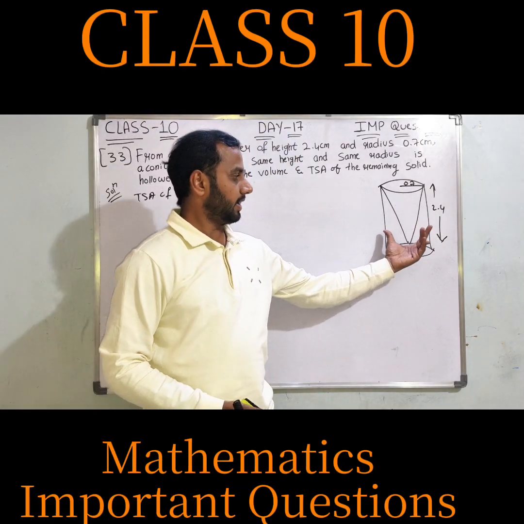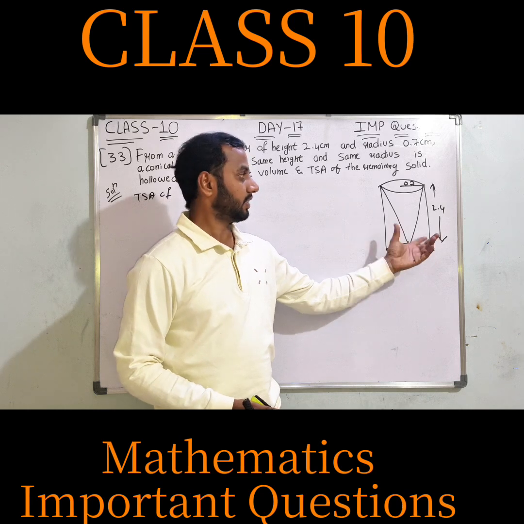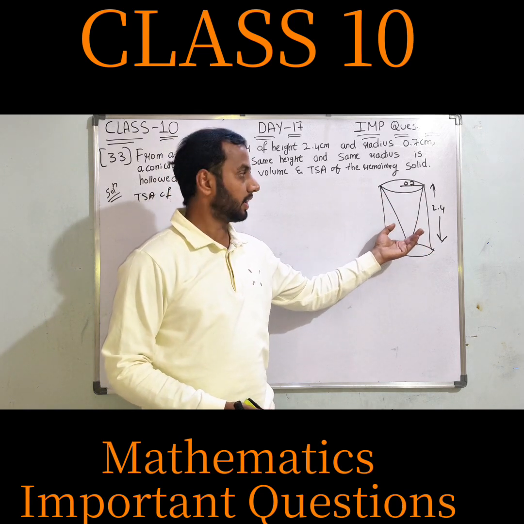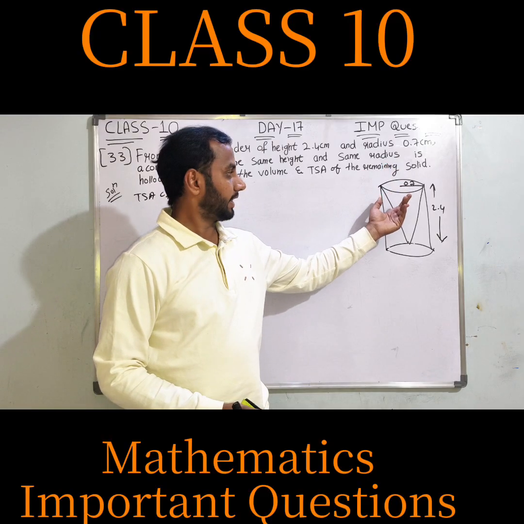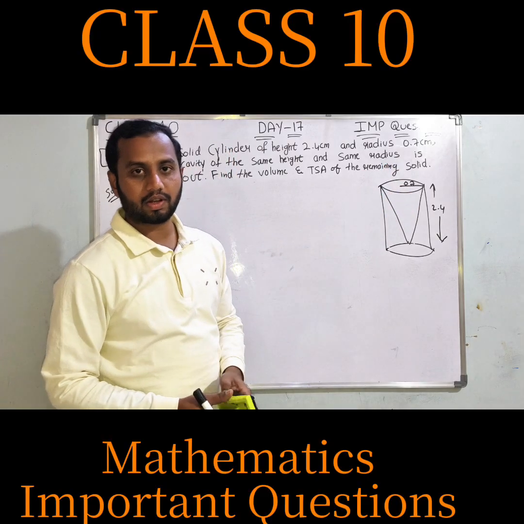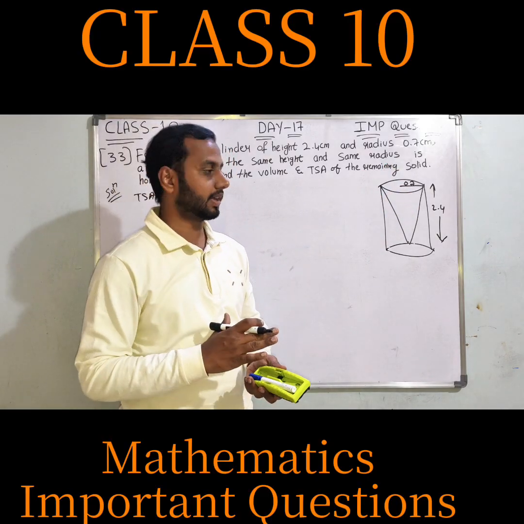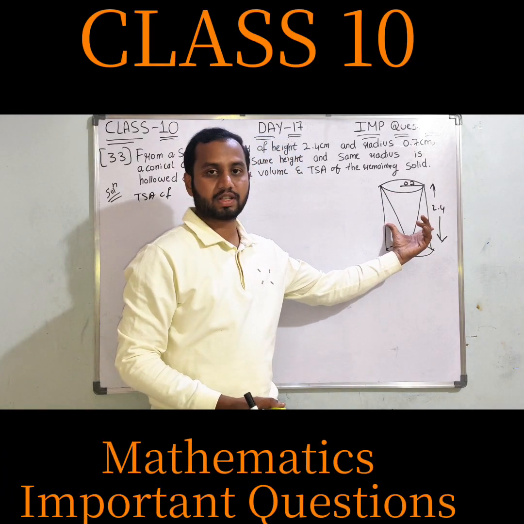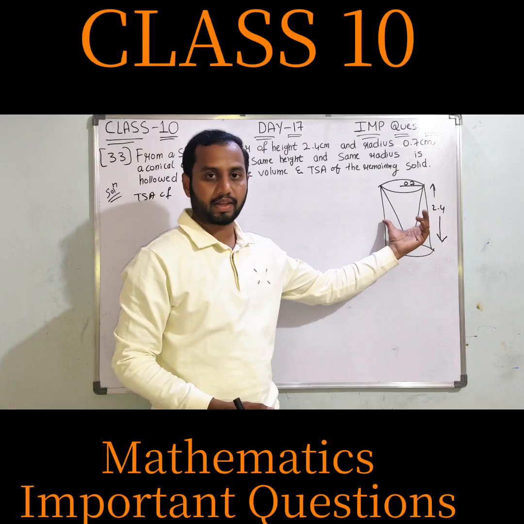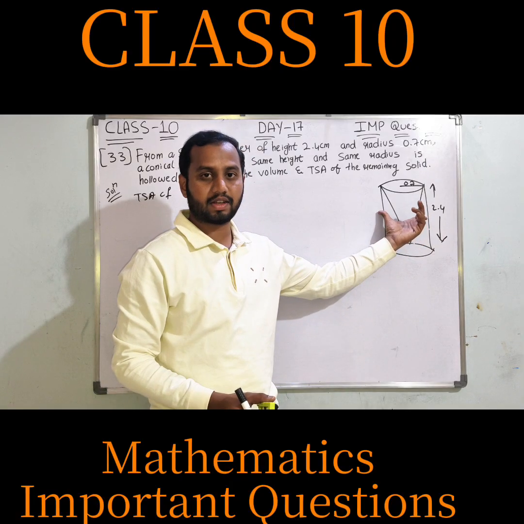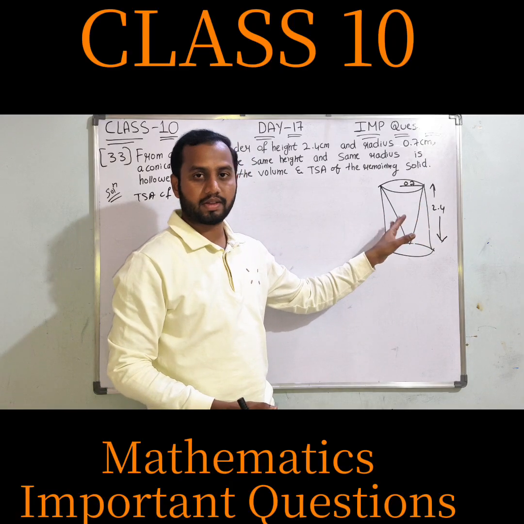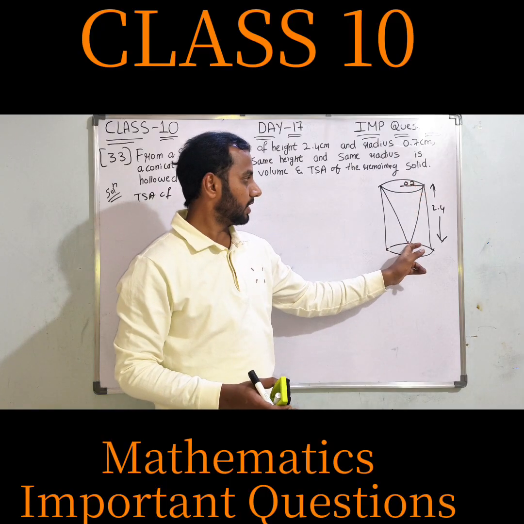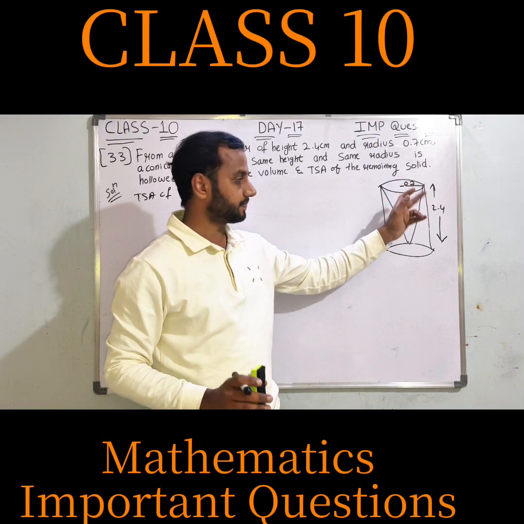For example, initially a complete cylinder was there, completely packed. From one end we are taking out the conical part. If we are taking out the conical part from outside, what are the areas we can look at here? We can look at the complete curved surface area of the cylinder. Yes, we can. Why are we not taking the total surface area of the cylinder? Because the upper part is hollowed out. The cone is hollowed out, so the upper part is also hollowed.